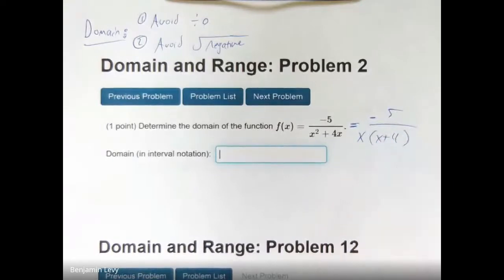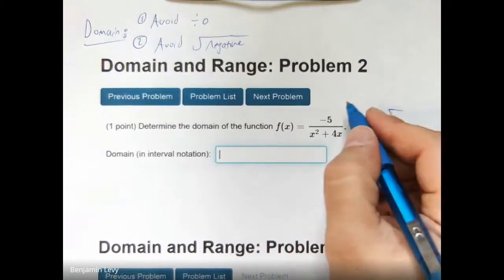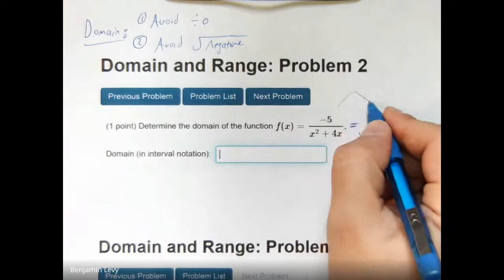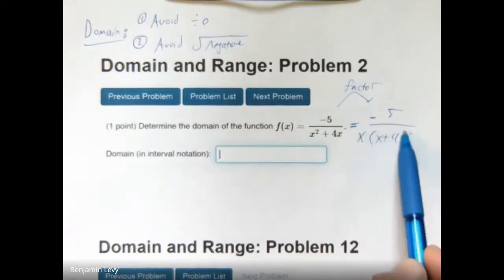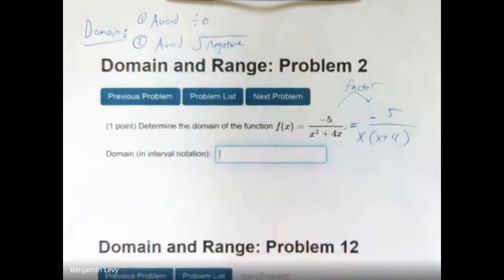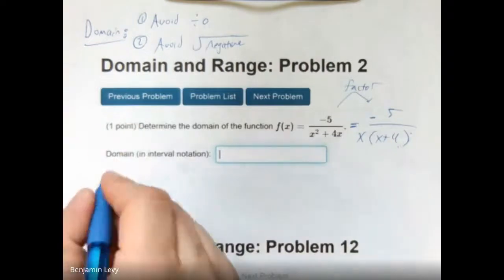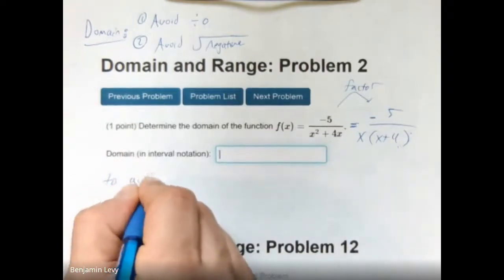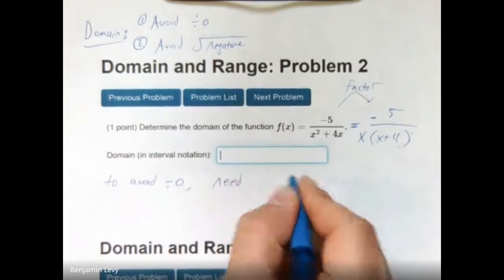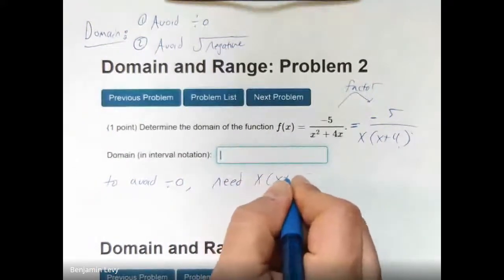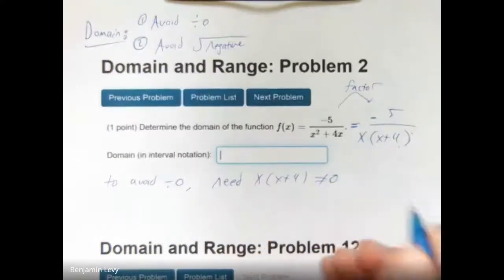and it would look like that, right? And so I just factored from here to here. And I wanted to factor because I'm trying to figure out when does the bottom equal 0, right? If the bottom ends up being 0, we're going to divide by 0, and we need to avoid that. And so to avoid dividing by 0, we need that denominator to not be 0.